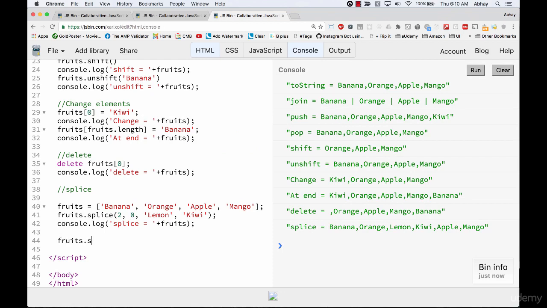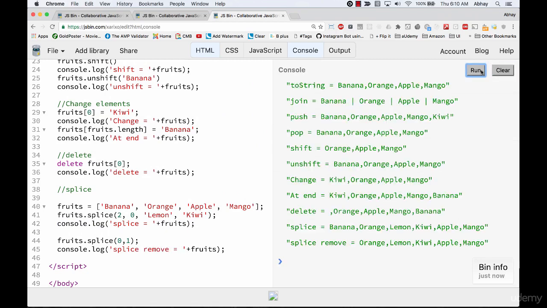the fruits array, I'll do a fruits.splice and I'll give 0, 1. What this will do is at the index 0, remove the first element that we see. So it will remove banana in this scenario. Let's try and output the splice content onto the screen. Splice, remove, and let's see the example. And the banana is gone. So just like pop, you can use splice.